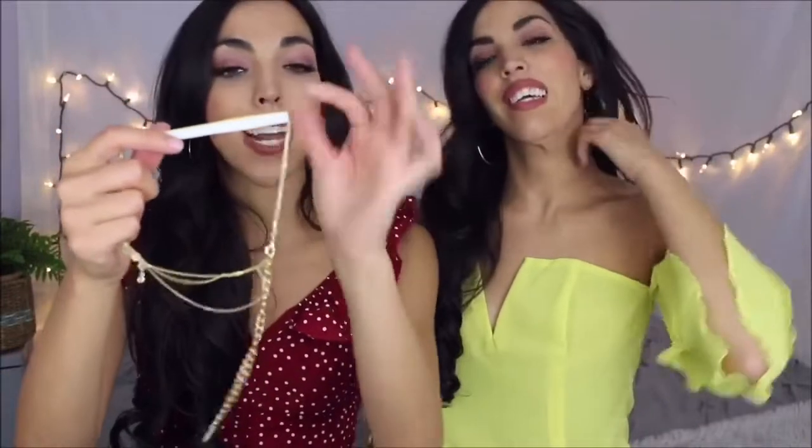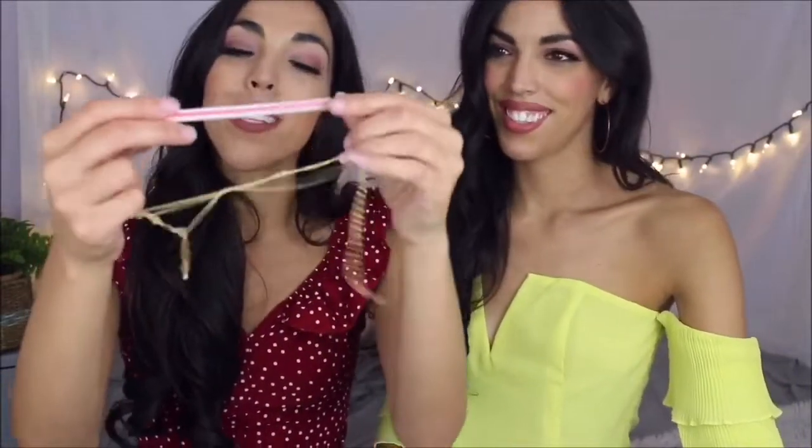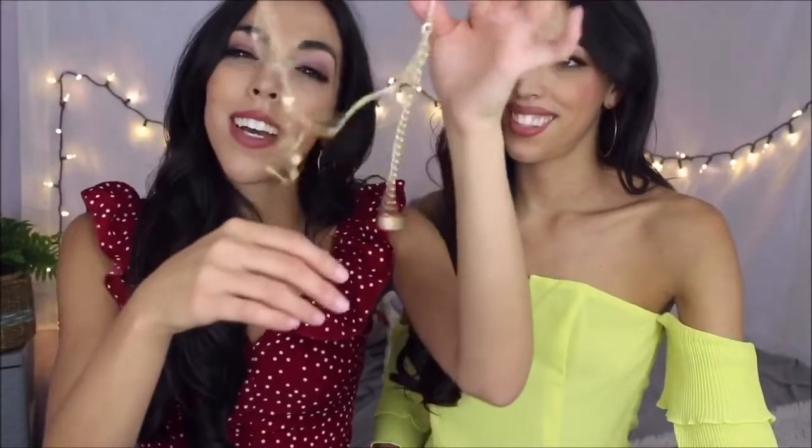I also learned this from another baseball wife, the baseball gypsy. She had recommended this on one of her YouTube videos: you cut up straws. This is for tiny jewelry. But don't you hate when they all get tangled and then you gotta untangle it? For those dainty necklaces, this works like a gem. You cut up the straw, you insert your necklace, and now it is tangle free.